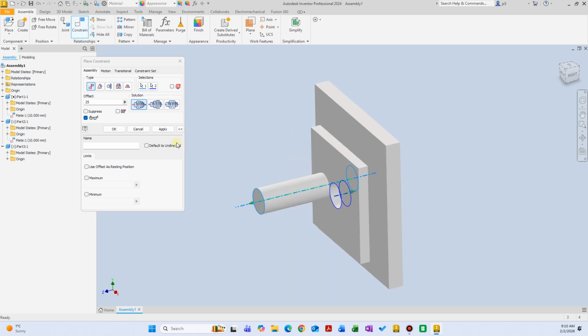We will again use these constraint options pretty frequently in the following videos as we try to constrain and make different objects in our assembly. And as you deal with different geometries, you have to use different constraints, and we will talk about the other constraint alternatives in future videos.